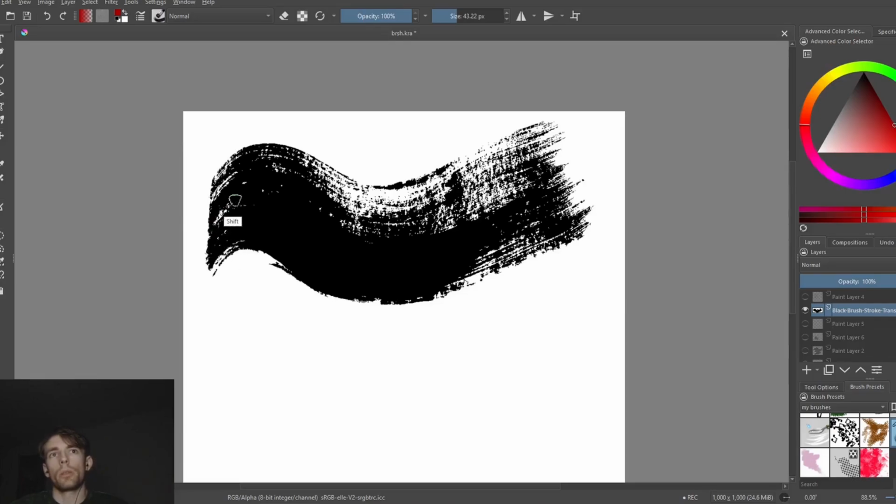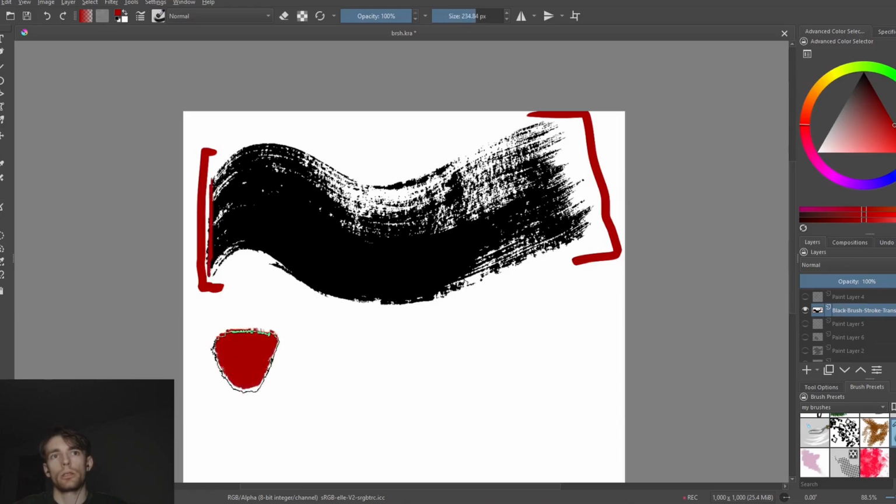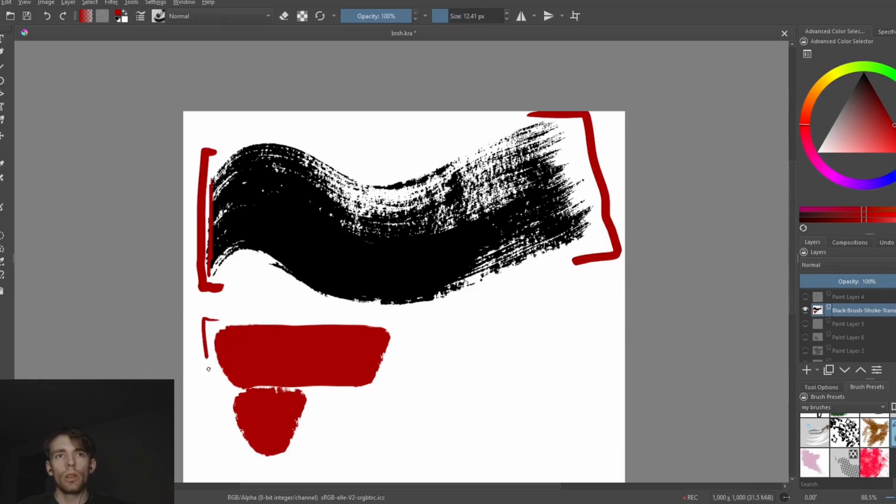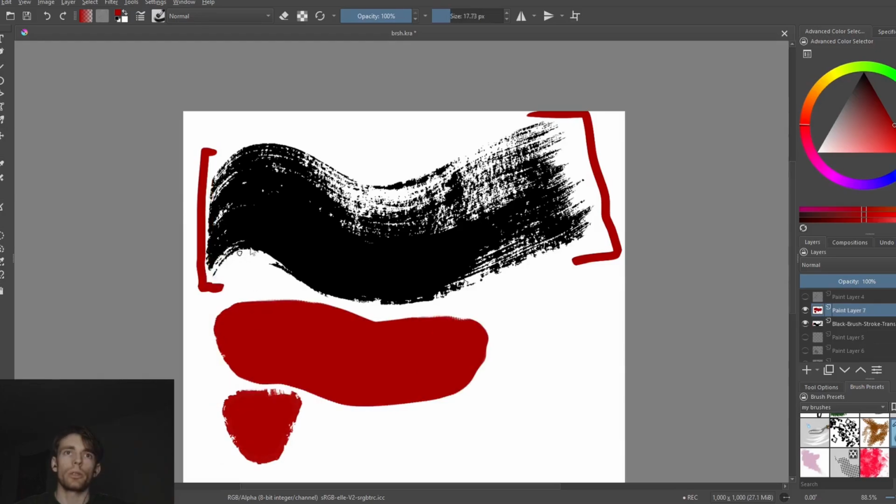Okay, so the first thing I'm noticing here is that there is no tapering on either end. I'll take note of that in the brush settings. The second thing I'm noticing is that this is going to be the edge of the brush, right? So if I do that, this is going to match this. So that's going to be important in creating this brush here. And then we can also get some information from this edge again, because this is going to be this edge of the brush.